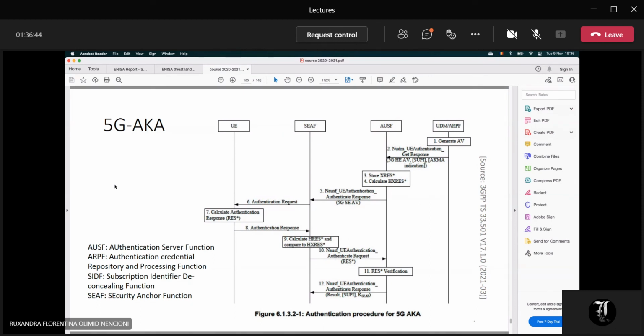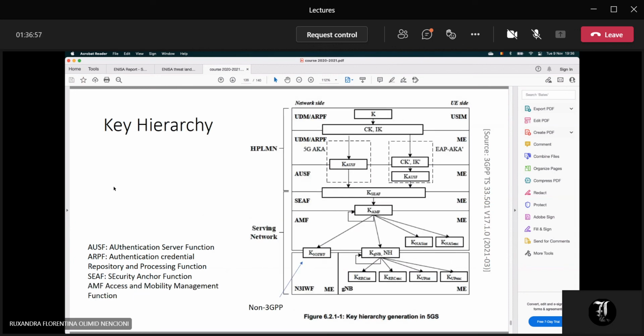And then how the authentication happens in 5G. So the AKA, authentication and key agreement. And we will talk about this in 2G, 3G, 4G. And then the key hierarchy. So what we did for, let's say, Wi-Fi, we had the master key, and from the master key we were deriving the PTK, and from the PTK we were splitting into 4 and so on. The same even here. In the SIM card we have a key that is the master key. And then from this key we have a lot of other keys used for different purposes.